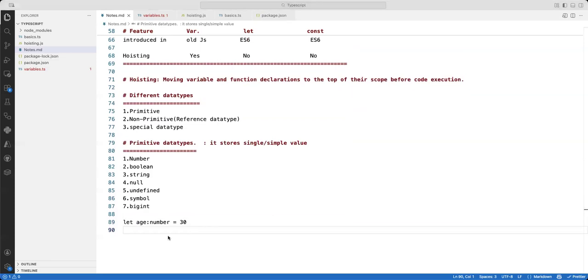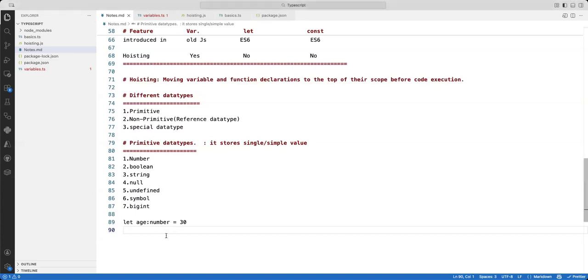Next, username is a string. Is login is a boolean. So like this, these are all the primitive data types, which store a single or simple value.